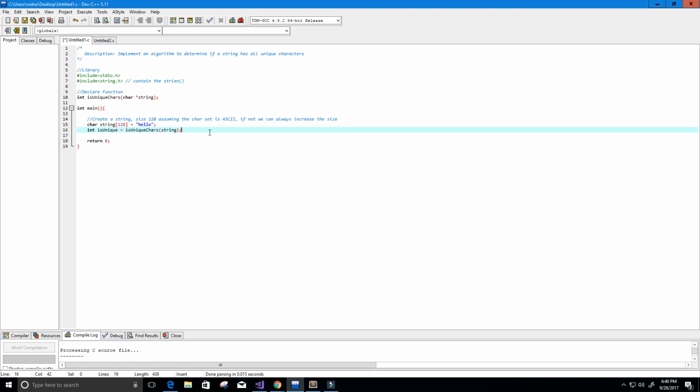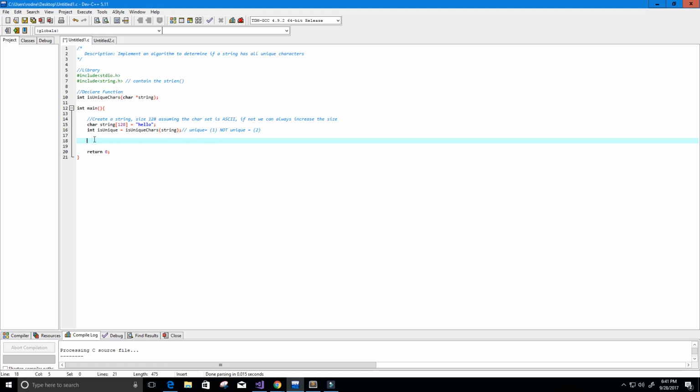Okay, so maybe for our function, if the string is unique, then we will return 1, and if the string is not unique, we return 2. All right, let's see here.